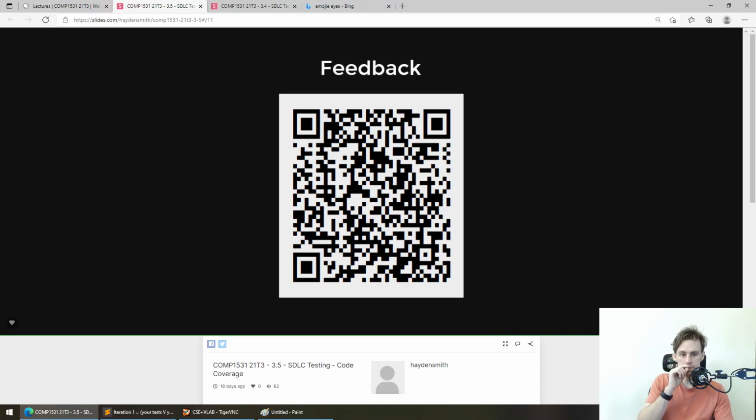Joshua says, so does that mean we'll have to go fix our code from this one then? Yeah, if your code doesn't work, you will have to fix it up, yes. But most groups are mostly okay. Occasionally there's one group who didn't do anything for iteration 1 and we have to figure out what to do with them, but that's literally one group a term. Okay, cool. Well, thank you. That wraps up code coverage.